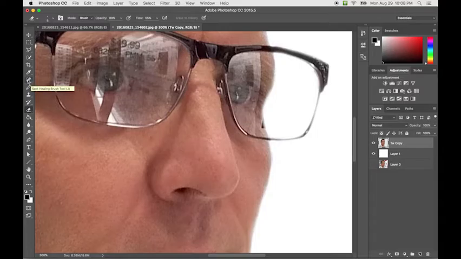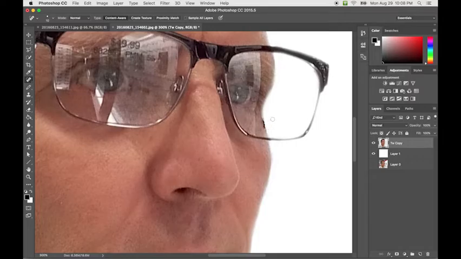So spot healing brush tool is a little band-aid looking icon here. And if I come over here and paint over that, it didn't work so good there. Let's see, we'll do that. Too bad. Okay, so I do have that little black.